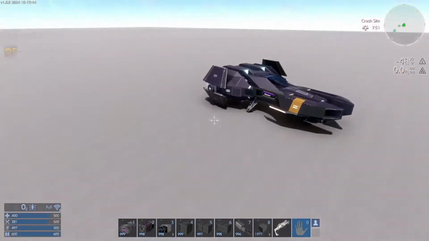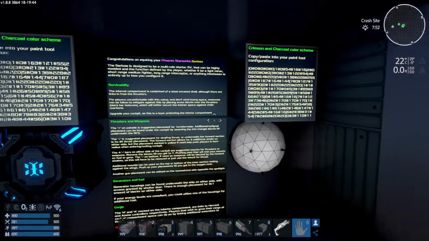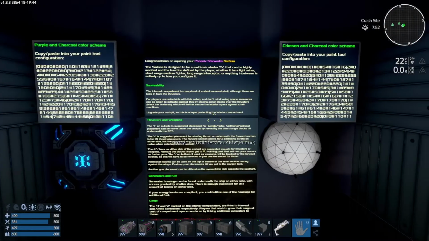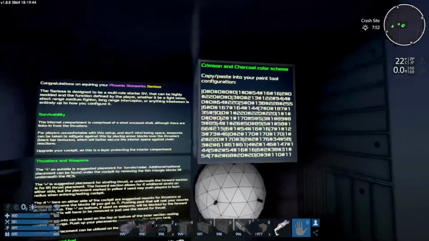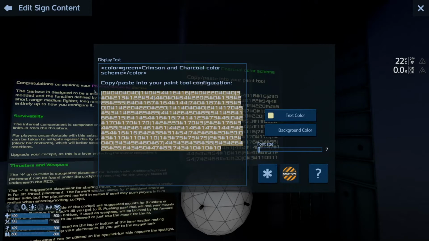Now, in order to change the coloration, first of all, what you want to do is access the compartment, and we have everything set up here for both of the colorations, as well as all the information that will be covered in this tutorial. So what you want to do to change the color is go to the right side option here, highlight, Control C.